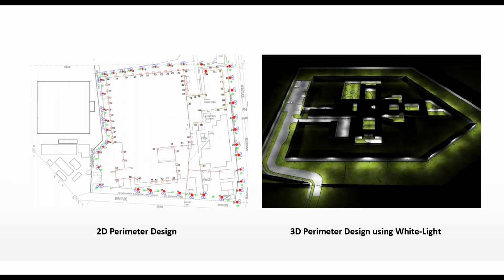2D design's great for plotting individual lamps and showing the direction of them. If you're illuminating for multi-purpose, for example on a horizontal plane, like I mentioned earlier, we could also do things like adding contour lines. So say you've got a certain sterile zone where you only want to achieve 7 lux, we could put a contour line on the outside and the inside. That would mean that the space within the sterile zone is essentially guaranteed to have that exact lighting level.